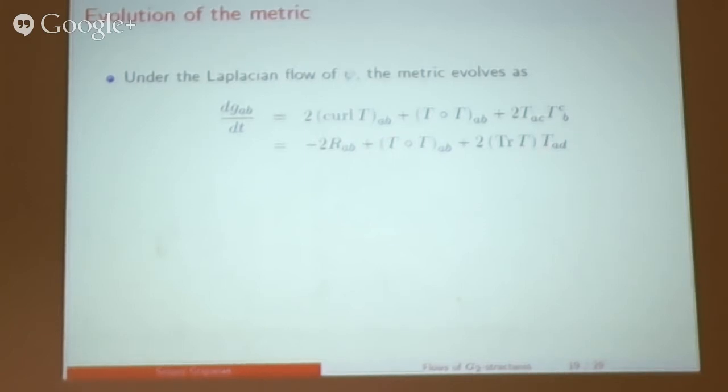So that's why it's also interesting, because it seems like these flows of G2 structures have a very close relationship to Ricci flow, which everyone likes because people like Ricci flow. Okay. Carolyn? Yes, the Ricci flow was used to prove the Poincaré conjecture. Yeah, exactly.